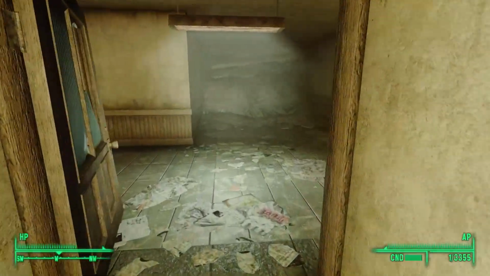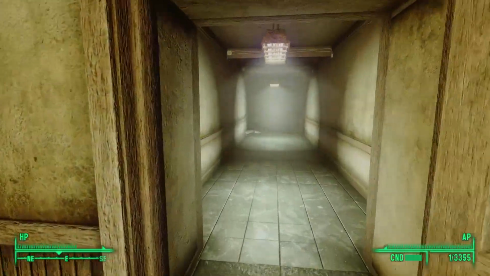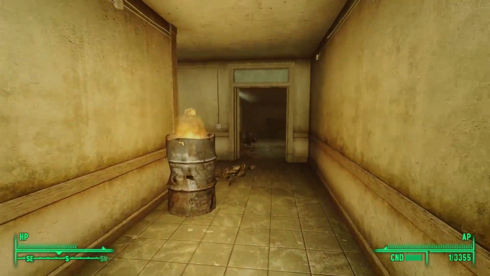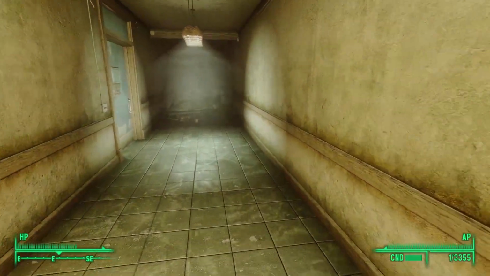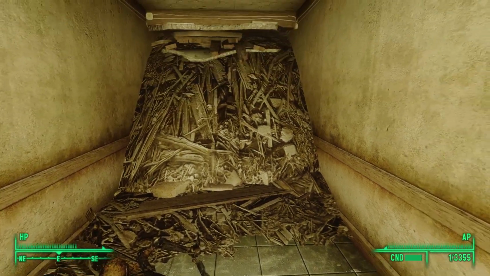Looks like this path to the north circles around and connects with the hallway where we killed the Talon Company. Yep, sure enough, it does. So now that we've connected those dots, we can turn around, past the skeleton, and head east where we see another skeleton. This poor guy got crushed by rubble.